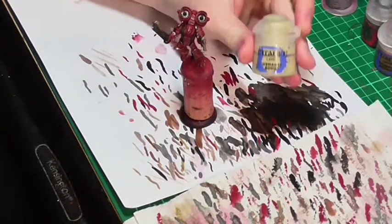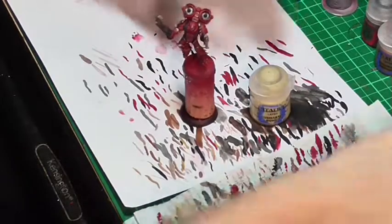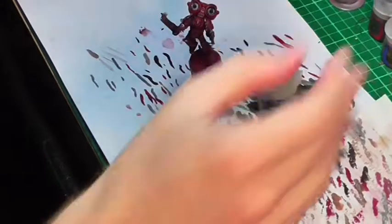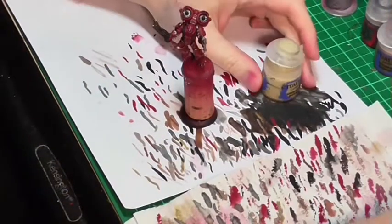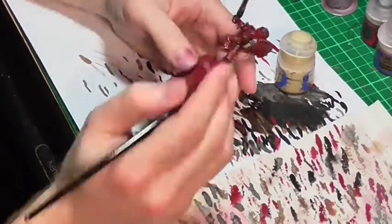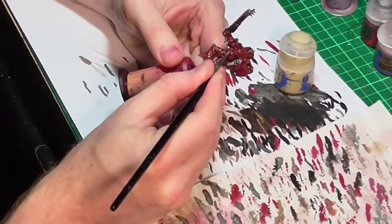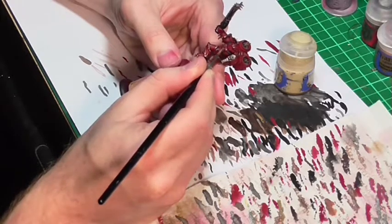We will now begin to layer the bone color. The color we will use is Ushanti Bone. We will be hitting all of the teeth and the skull icons all over the armor, leaving the deepest recesses the shaded Ushanti Bone color.